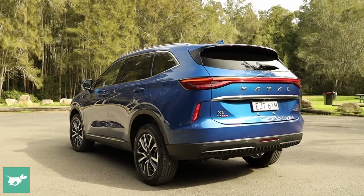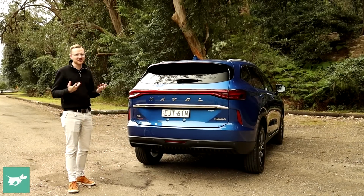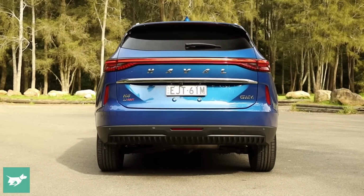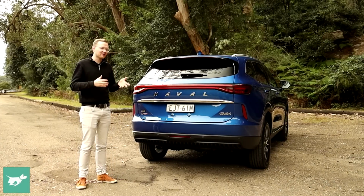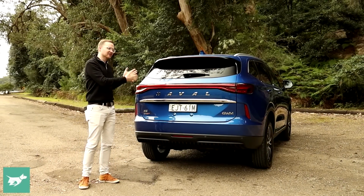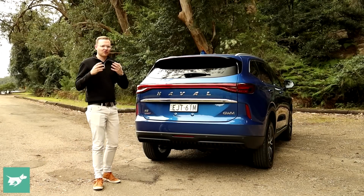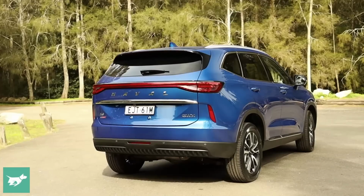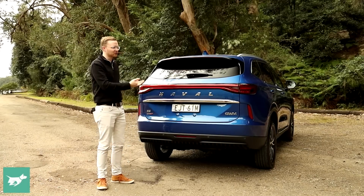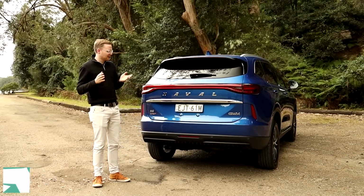Here around the back of the Haval H6, personally, I think this SUV is quite presentable. We've got this full width light bar that does actually light up at night, and that gives this crossover a pretty cool light signature when you're following behind it. But yet again, it shows another model that pays dividends from GWM investing in quite attractive exterior and interior design. This thing doesn't look like an El Cheapo shitbox, if you ask me.